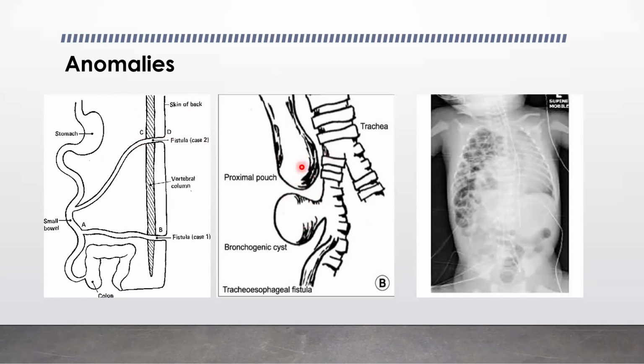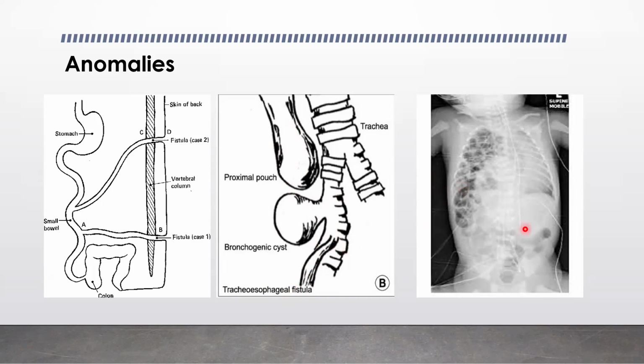Then this one is now atresia, esophageal atresia. You can see this one is esophageal atresia, maybe with a bronchogenic cyst. You covered it when you were doing the development of the respiratory system, but you can appreciate you have an esophageal fistula here. So this is the proximal part of the esophagus having an atresia. It's atretic in nature. The distal aspect is connected to one of the bronchi, as you can see there.